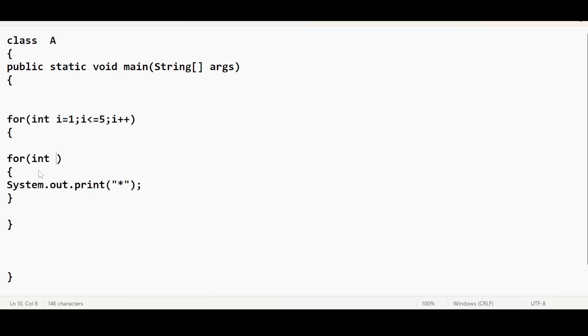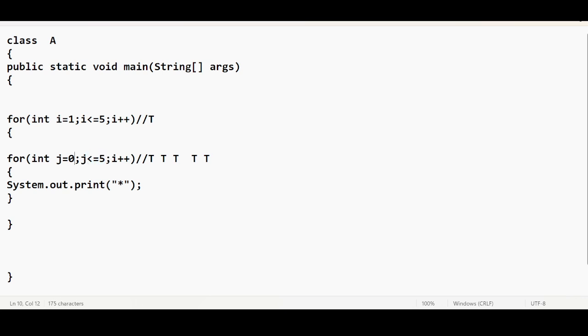So we know the functionality of the nested for loop. We discussed this day before yesterday, if you remember how the inner for loop works. For every one iteration of the outer for loop, the inner for loop is going to execute for the number of iterations that you are placing in the inner for loop. In this case, for every true condition of the outer for loop, the inner for loop has to get executed 5 times. Why 5 times? The condition is 5, right?